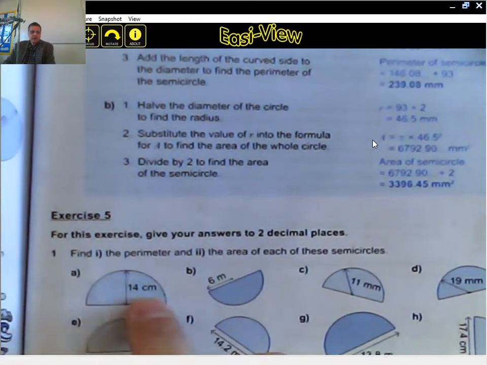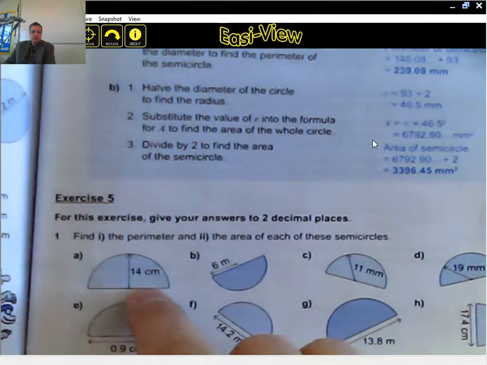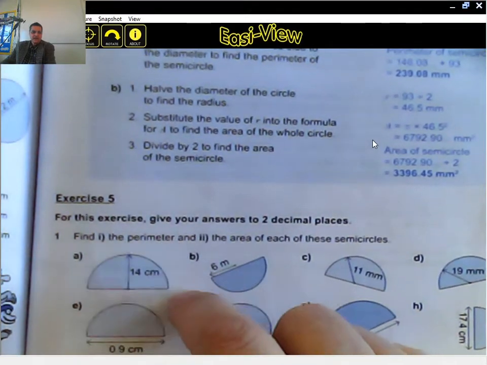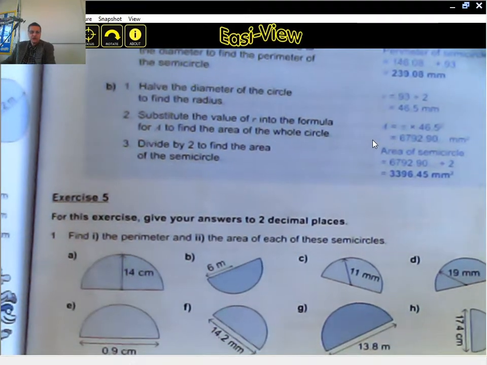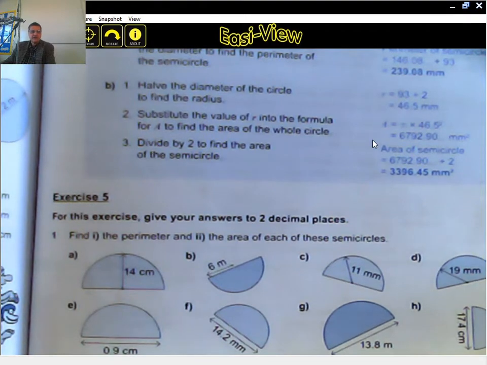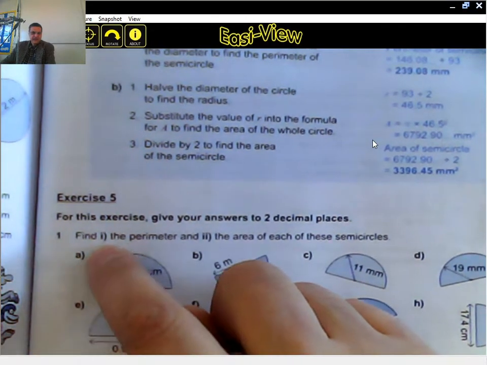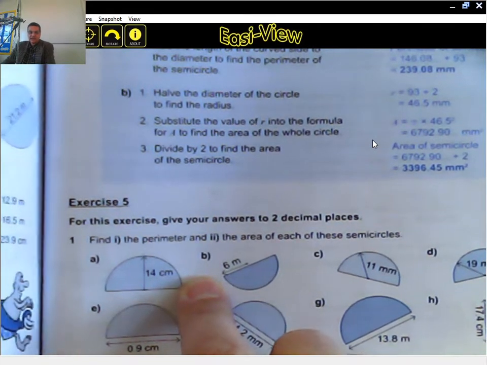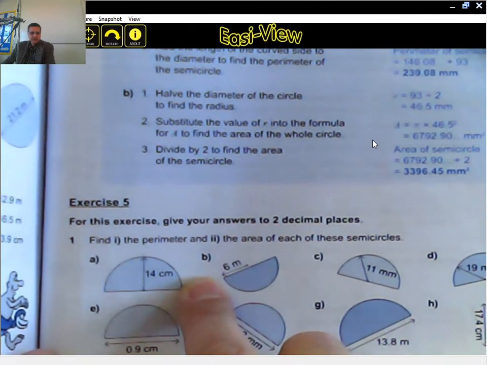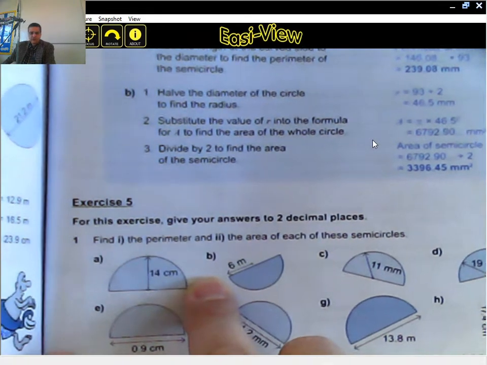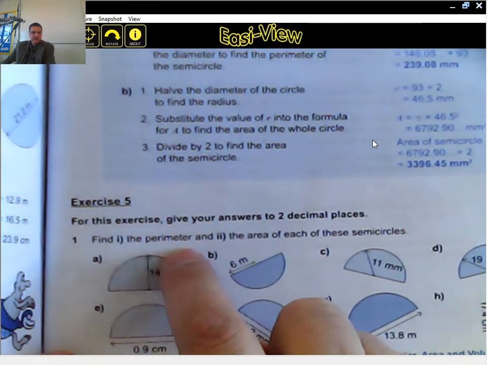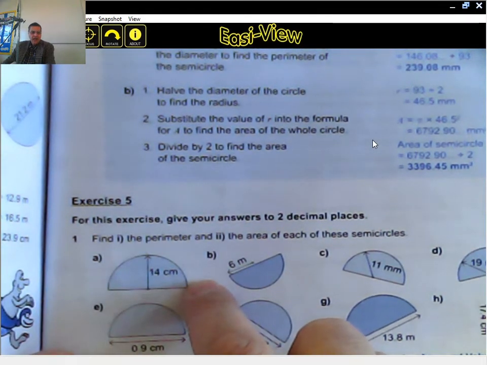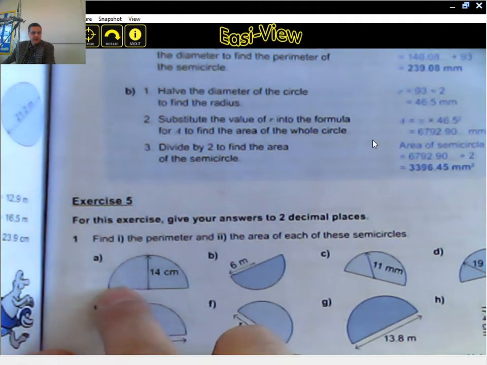And to get onto the proper year 9 stuff, we come over here. Want to work out the perimeter of this shape, for example. Well, that means you work out the entire circumference by going c equals 2 pi r. Don't forget to divide by 2, because this semicircular arc is exactly that. It's a semicircle. So just divide your answer by 2. And if you do a proper perimeter, you're going to have your answer of your semicircular arc, and you're going to walk across here as well, because that's part of the perimeter of the shape.